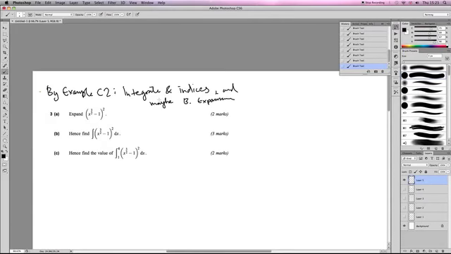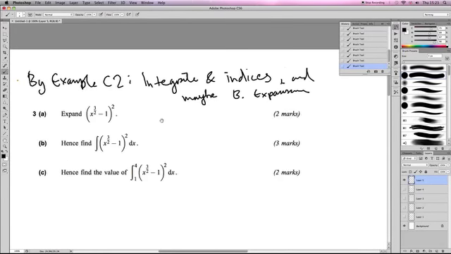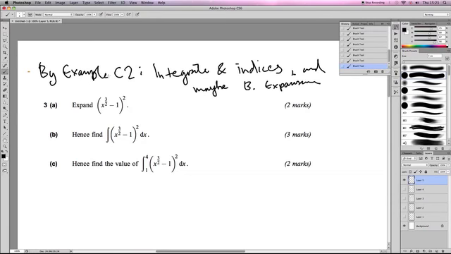Right, this third question. This is still June 2012. This third question is definitely integration because you see it there and there. I'm still deciding whether it includes this topic here called binomial expansion. And again, at this moment in time, you've not learned binomial expansion. So I'm going to treat this like it's not a binomial expansion question.